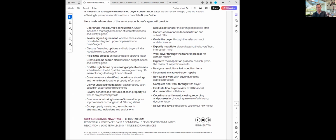What about financing options? What's in it for them? Well, my job is to make sure that you pay as little as possible on the payments and the interest rate and the fees. So again, we're protecting investment here. We're protecting money, but also that you have the right mortgage product and that, going in, you're educated about that. That's the benefit. The thing we do is not the benefit. Let's skip down. Like we said, find the right home. Well, find the right home is actually a benefit that's on this list. So now we have to find a bigger benefit than finding the right home. What would that mean? If they find the right home, what does that mean to them? I mean, what would it mean when you found the right home?